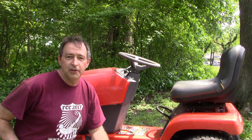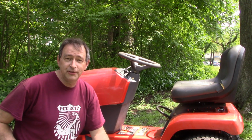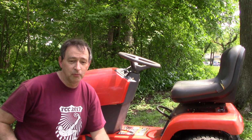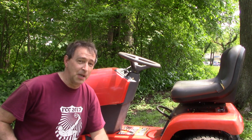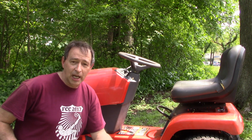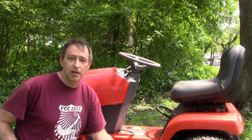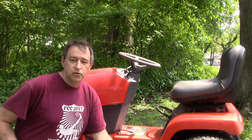Well guys, that's it for the awkward video on replacing the ground drive belt on this Scott's lawn tractor. I haven't reviewed that video footage, but hopefully it's not going to make us too dizzy to view it. I got to do some engine maintenance on this tractor, and then I'll be ready to fire it up and test it out.